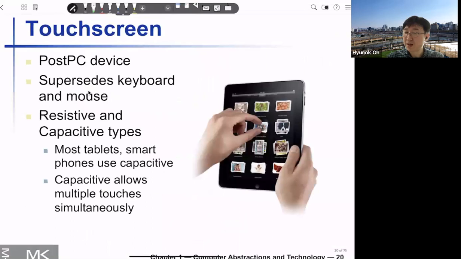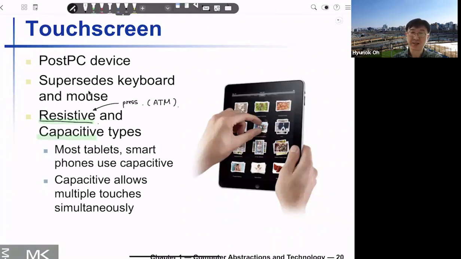Okay, so touch screen. I think you can refer to the last year YouTube link. Anyway, touch screen can be divided into two types: resistive and capacitive. Resistive is like this old one. If we press the screen, then the touch screen works. For instance, at an ATM machine, when you're touching the screen, you have to press, right? Also, the ATM machine does not support 2 fingers or 3 fingers. Multi-finger is not supported. So that is resistive. In this case, pressing the screen is what detects the touch.